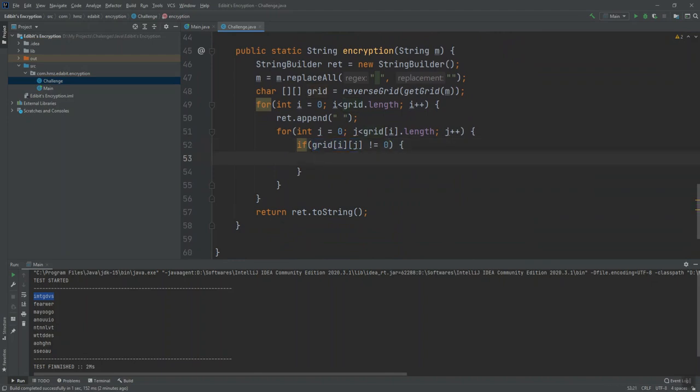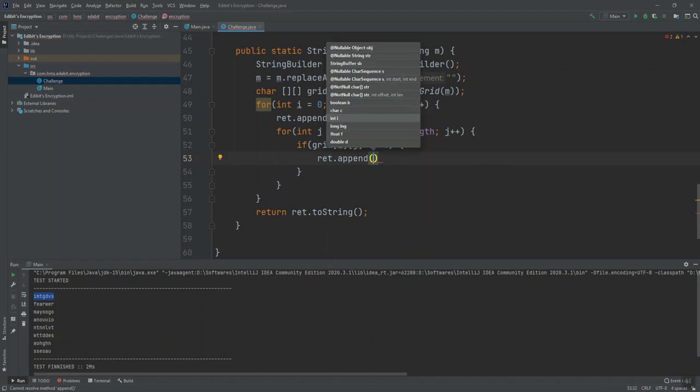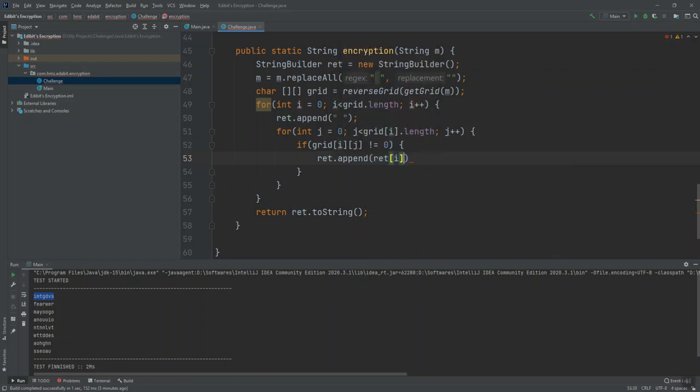So if it's different from 0, we're just going to append the grid, and of course, sorry, it's a grid. I don't know why I keep saying red. Okay, it's a grid.